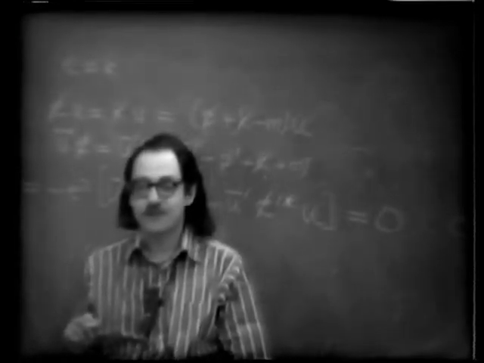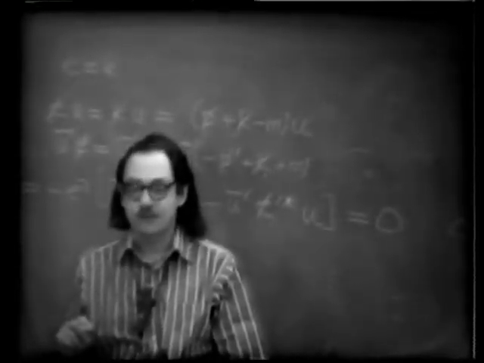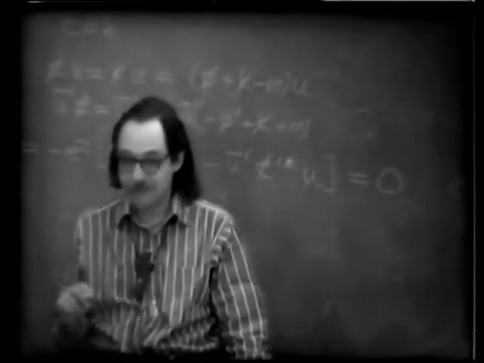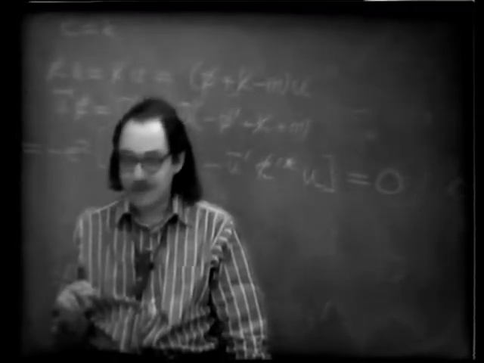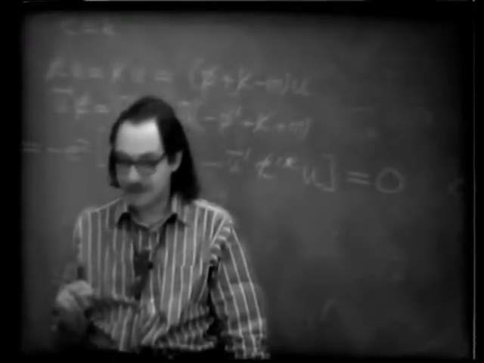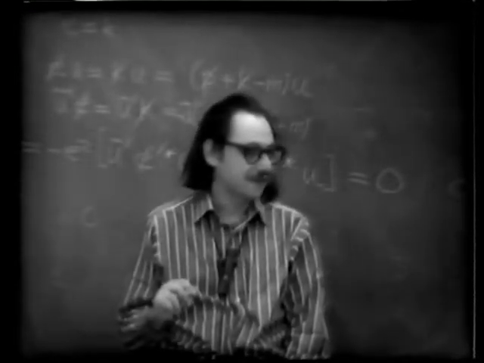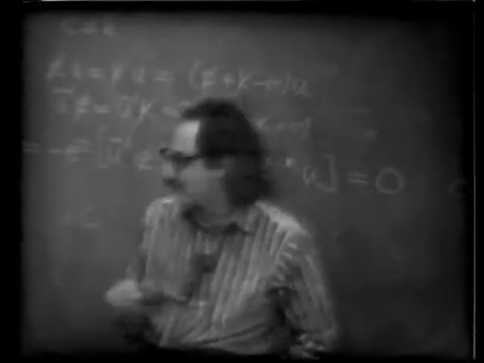Please notice, just because we have proved something is true in general, this does not mean it is true Feynman diagram for Feynman diagram. When you know something is true in general for all values of E, it is true, of course, for all the derivatives with respect to E at E equals zero, that is to say, for all orders of perturbation theory. However, each order of perturbation theory is a sum of Feynman diagrams, and it just means that it must be true for that whole sum. It does not mean it must be true for the individual diagrams, and indeed, you see in this case, we have to take account of both diagrams to get the proper cancellation.